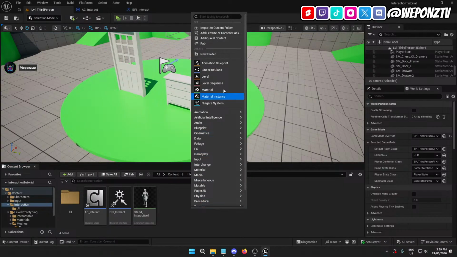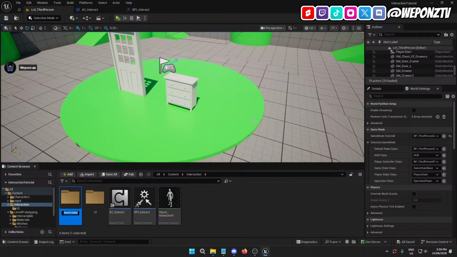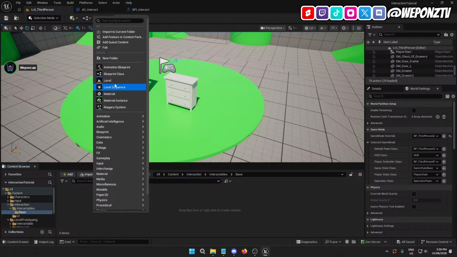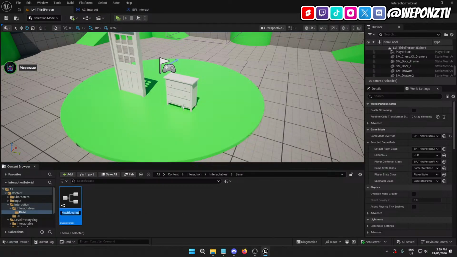So we'll just call these interactables. Go like that, and inside interactables we'll make another thing, we'll call this base. Now we'll create a blueprint actor, we'll call this blueprint base interactable, just like that.